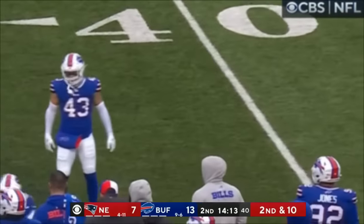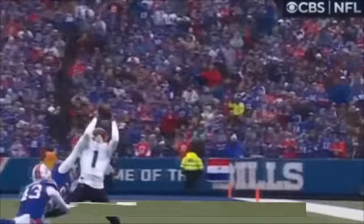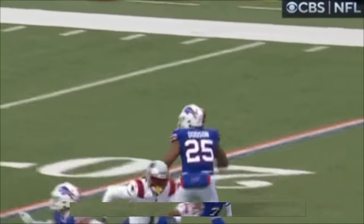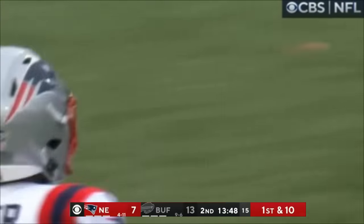That is caught at the 35-yard line — a nice grab on the play by Devontae Parker. He's got the first down, picking up 15 on second down and 10. They move the ball to the 35. You cannot throw this ball any more accurately than Bailey Zappy does right there. He puts it to the outside, away from Poirier in coverage on Devontae Parker. Parker going up — big and physical — able to get that ball, giving the Patriots another first down.